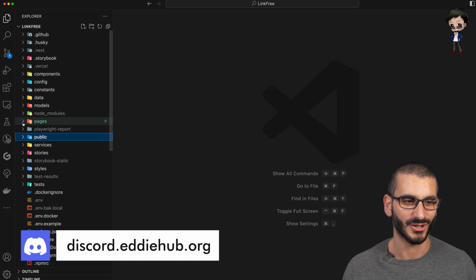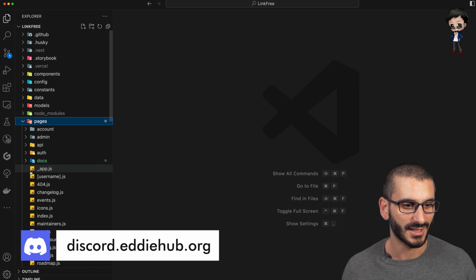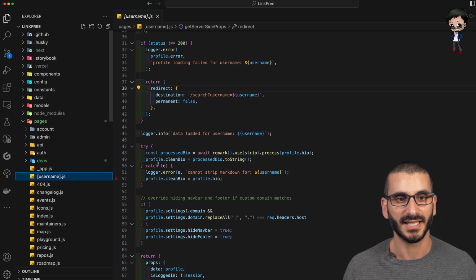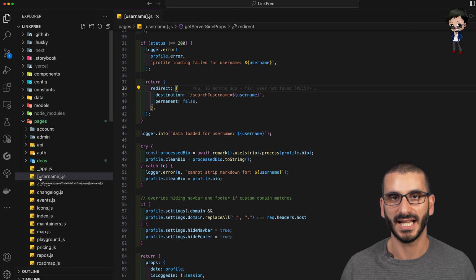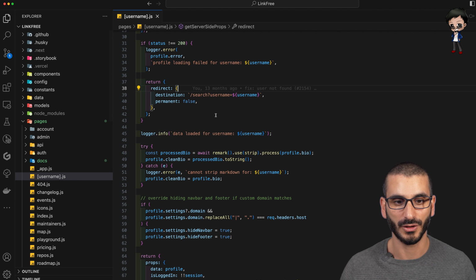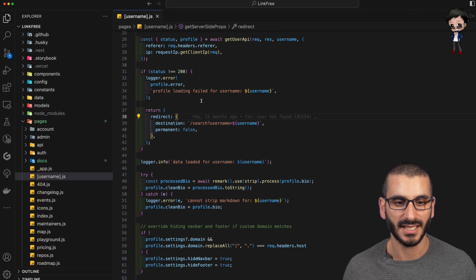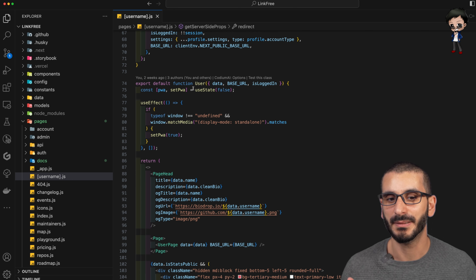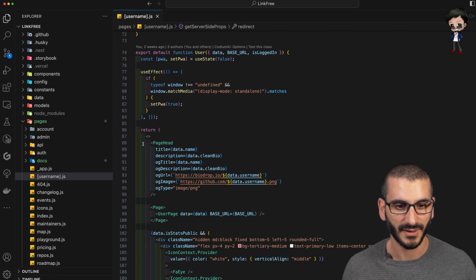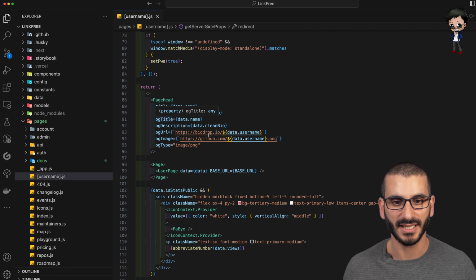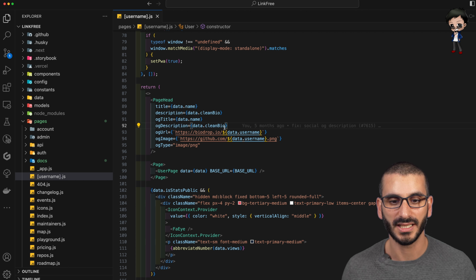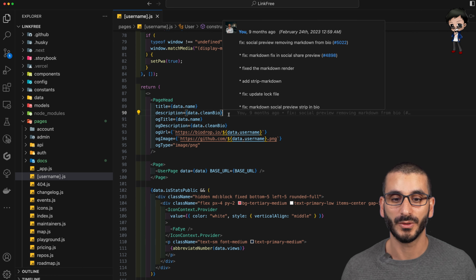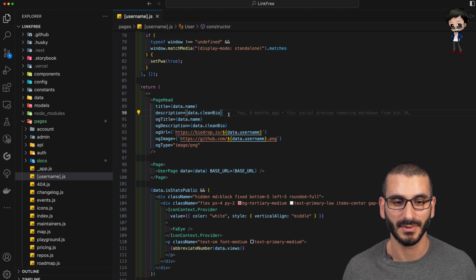You know, I love pairing sessions on the EddieHub Discord. If I go to pages, this is the file that is used, because you can tell by the path, it's username. So when you go /EddieJoud, like the username, it's going to load up this file. So we do have some getServerSideProps. And then here in the page, we do have the titles and descriptions. Here you go. Here's the description. So it's clean bio. We do remove the markdown, and then the OG description is also here as well. And so the GitHub issue is suggesting that we change that into a customizable form field.